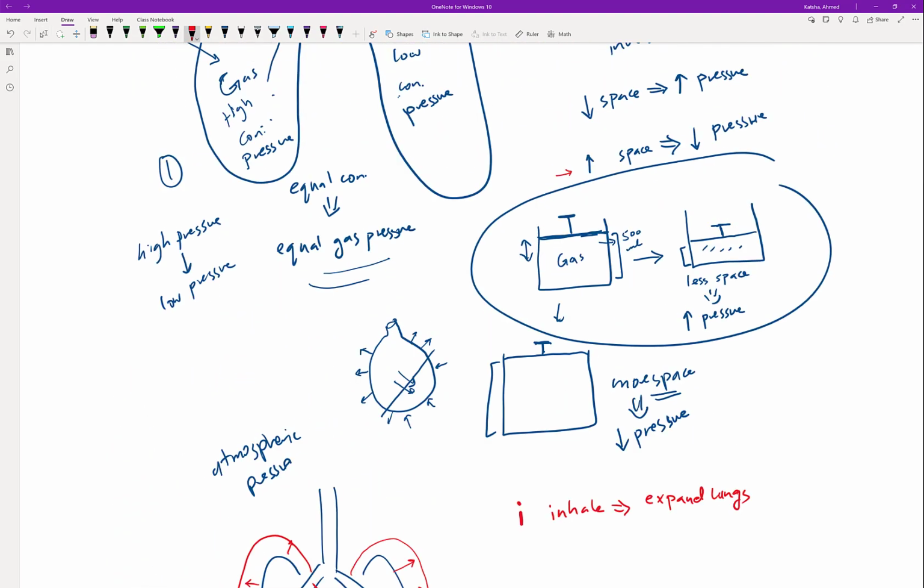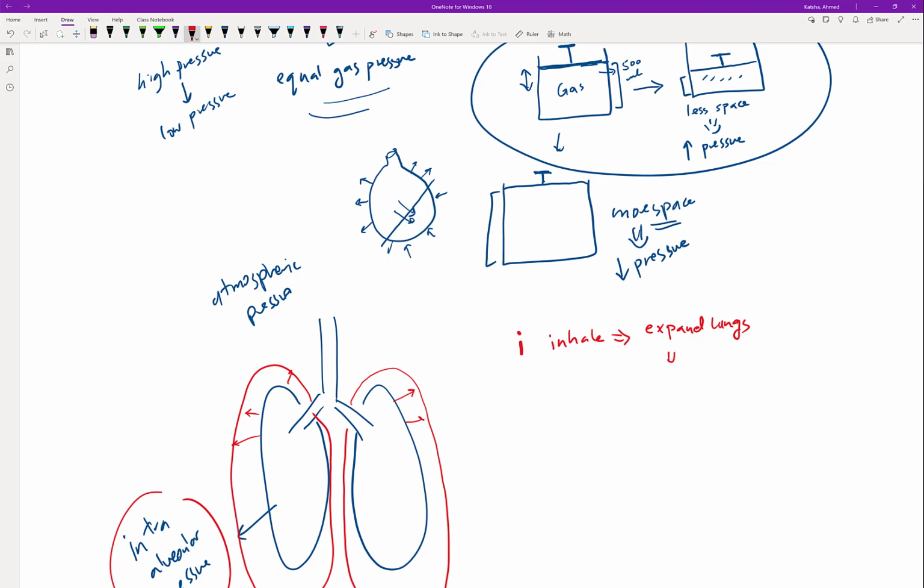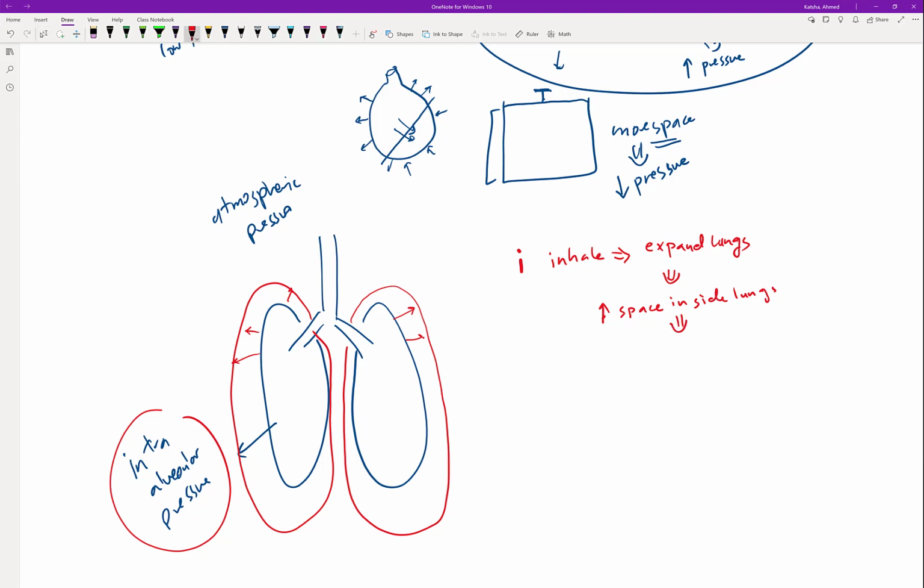We're going to increase the space, right? Expand the lungs. It means expand or increase space inside lungs. This leads to what? In terms of the pressure, it will drop intra-alveolar pressure. So initially here in the blue, let's assume it was zero. Okay, atmospheric pressure is 0. But now we expand the lungs, so it dropped to -1. Okay, let's assume now it's -1, the intra-alveolar pressure.